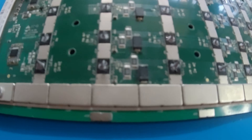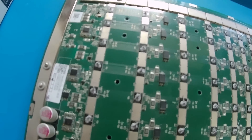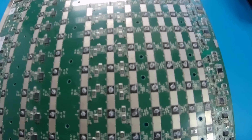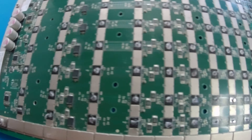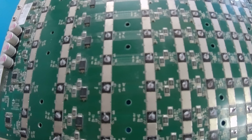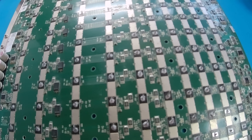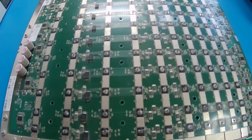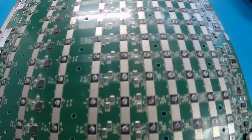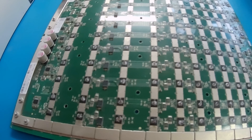As you can see, we have 110 ASICs covered in thermal compound for the entire board. It's better to be a little heavy-handed with this thermal compound than to be light. You want it to cover the entire ASIC. Once the heat sink comes down, it's going to compress it — more is better, but not too much. This is about the right amount. You don't want to overdo it, and you don't want to underdo it.